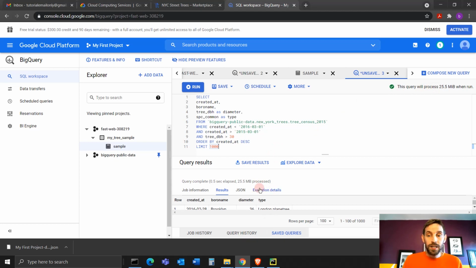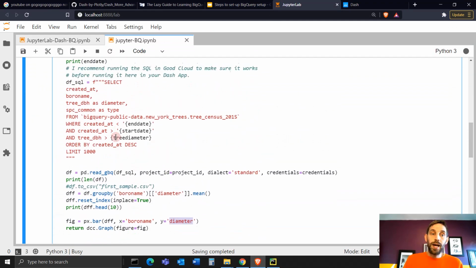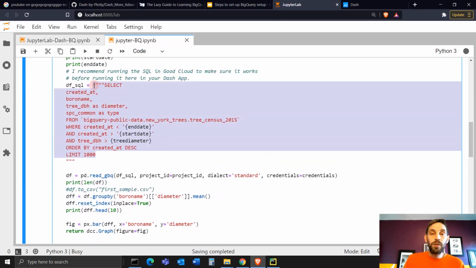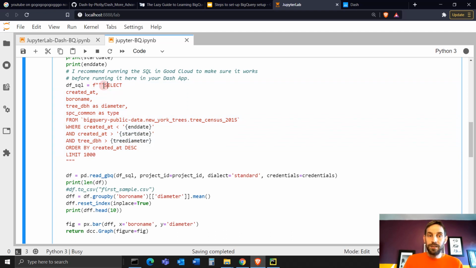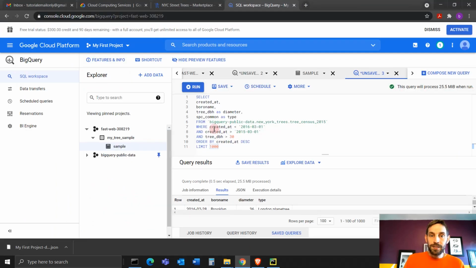The second thing is, like I said, try to test your SQL on BigQuery before you test it here on the dashboard app. So take this information like you have here and put it inside a query here, inside the sample, compose new query, and you just put it in there and try to run it. If it makes a mistake, or if the dates don't work, then you know what to do.